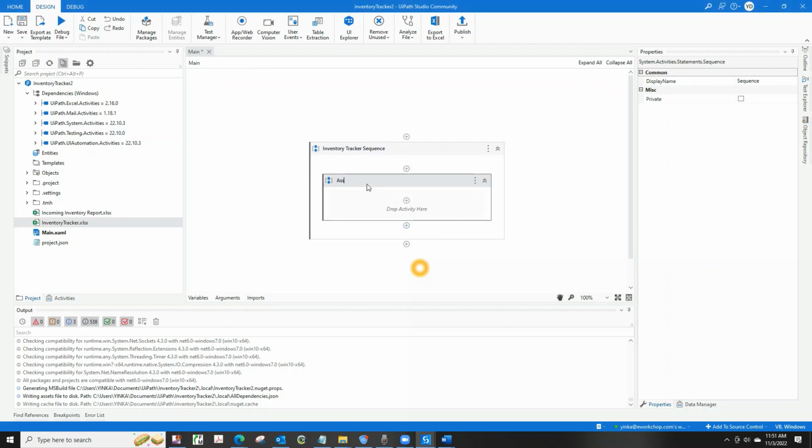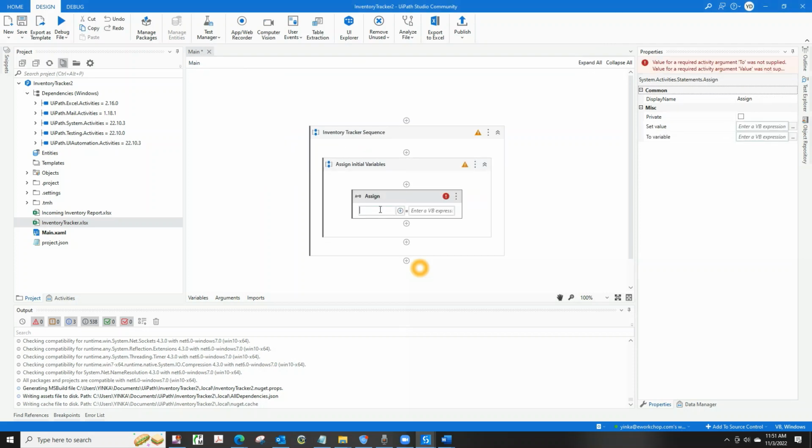So now we're going to wrap another sequence in there that basically defines all the variables we're going to need, or most of the variables we're going to need, to instantiate this process. So the first one is: where's the source of the information that you're going to be using?